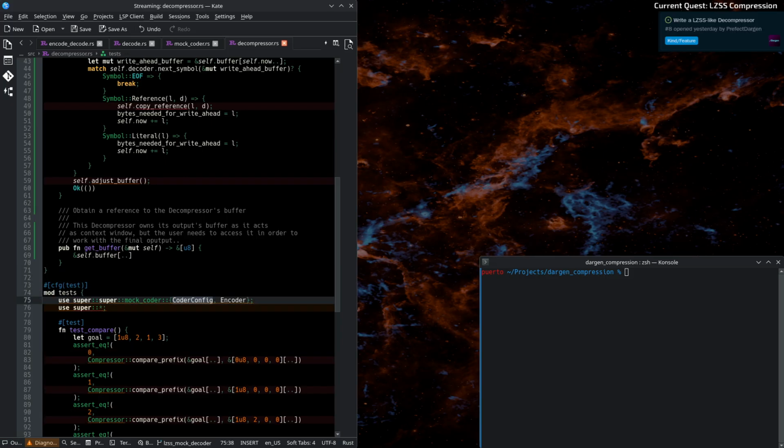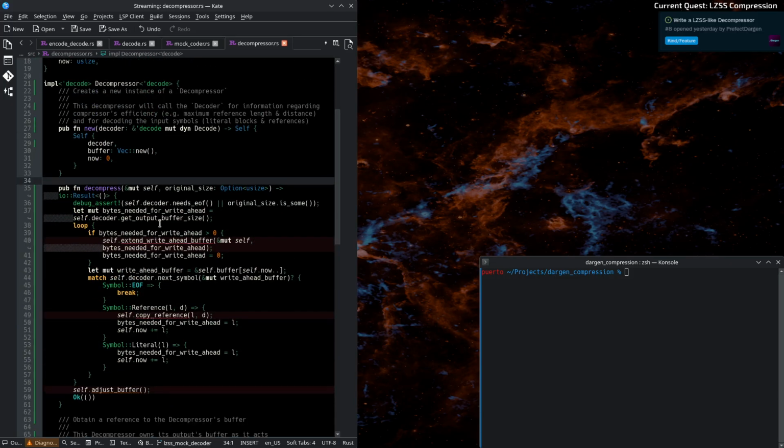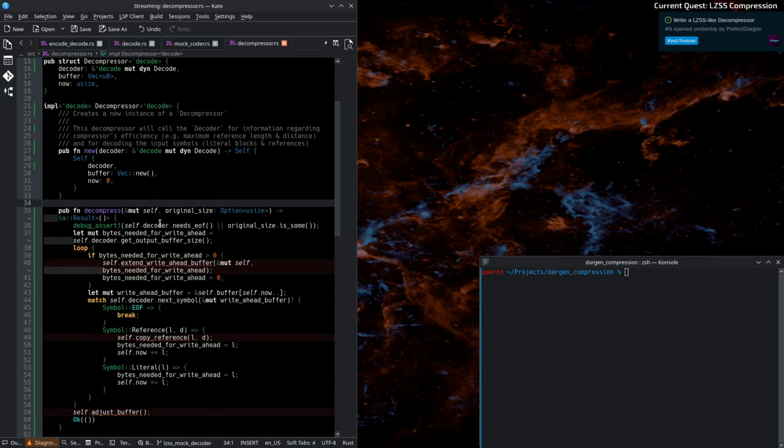All right, so here, and we're going to need some tests, but we'll think about tests later. At the moment, this is the decoder, so we need to write it.